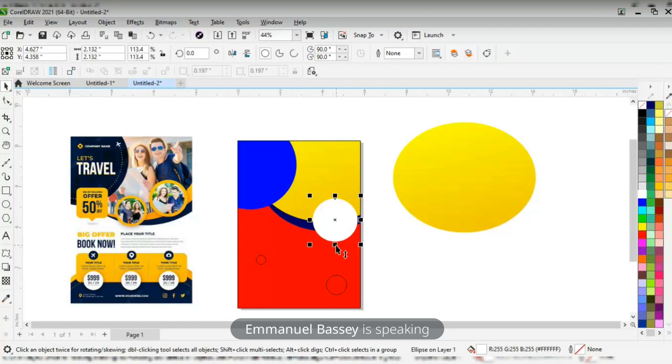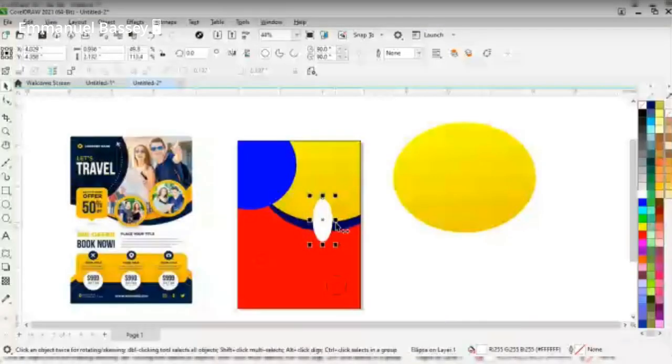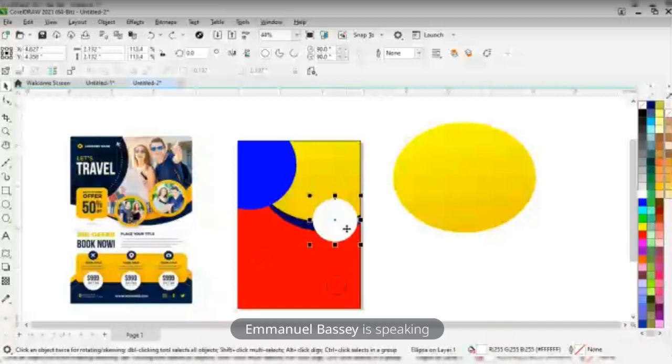Please, I beg of you, whenever you want to adjust, don't use any of the ones that are inside. That is 1, 2, 3, 4. They are used on very rare cases. The ones you need to use are these outer ones, this diagonal one. 1, 2, 3, 4. Let me show you what happens if you use any of these inside ones. It will skew the object. Have you seen what happens there? It skews the object. But if you use this, it will not skew the object. It will just readjust it.